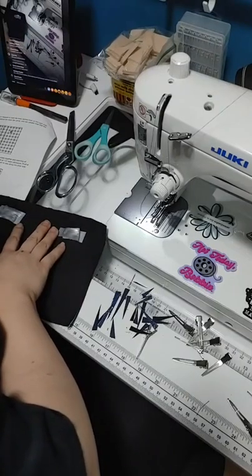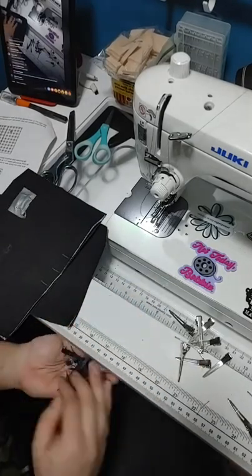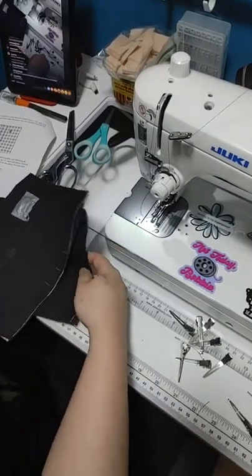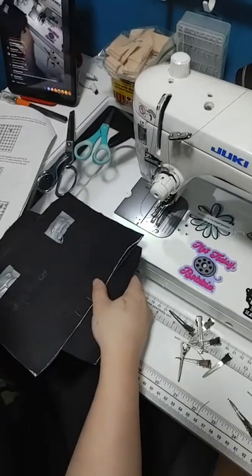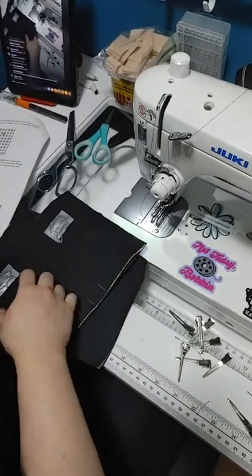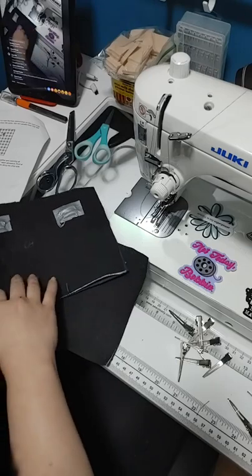Easier stuff that is not so fitted. I was working on t-shirts and I went through and counted all the women or unisex t-shirt patterns that I had, and I had, I think, 15 t-shirt patterns. So I started making them, because I was determined to find which one was the correct fit. And so far, I've made 3 of them, and none of them are the one yet.